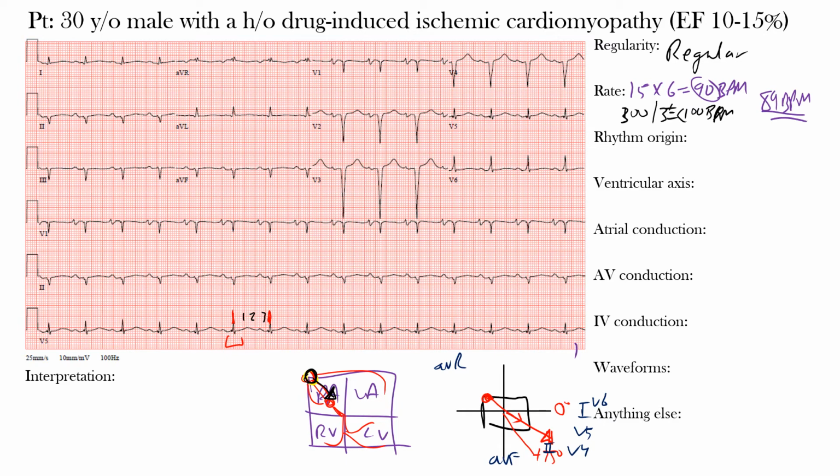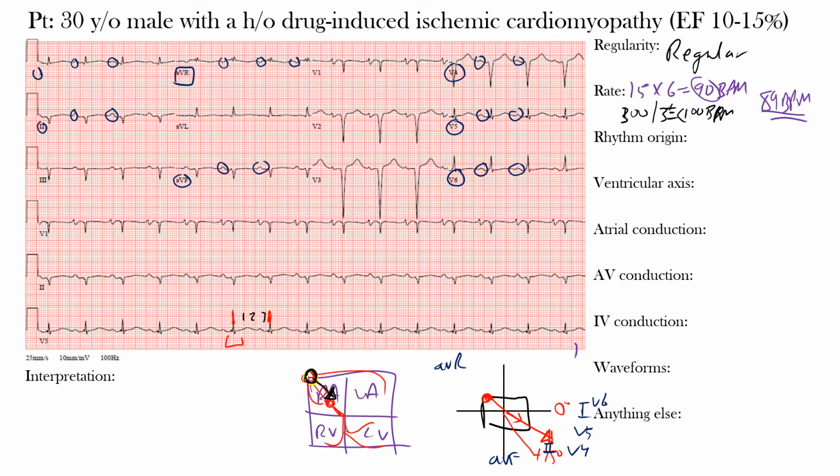So let's take a look at our EKG here. So here's lead 1. In lead 1, you can see these upright P waves there. Here's lead 2, these upright P waves. In AVF, we can also see some upright P waves there. And then if we look at these left lateral precordial leads, here are P waves in these. And notice that they have the same morphology within each lead. Now in AVR, which is this one here, we said we would see these inverted P waves, which we certainly do see here. So we are in fact dealing with sinus rhythm.